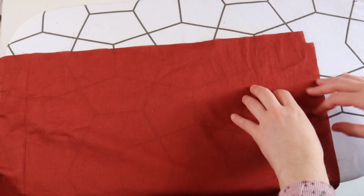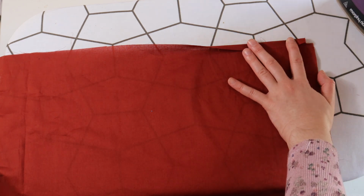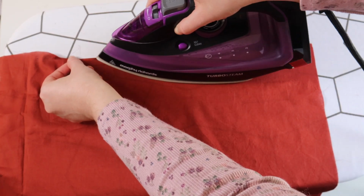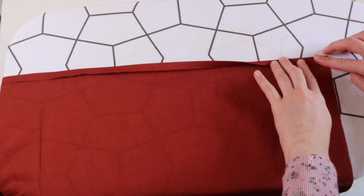Fold down the top of the skirt back by 1 cm and again by 1 cm. Top stitch close to the bottom edge of the fold. You'll know it's the back because it has an extra little corner. Make sure you're working on the wrong side of the fabric.